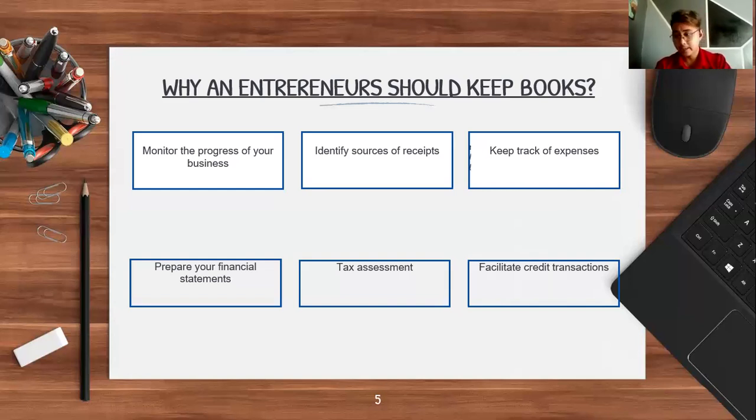or slow growing. Okay, so next, identify sources of receipts. So, sino ba yung bumili ng produkto at serbisyo ng negosyo natin? Okay, so what kind of product or services yung nagdadala ng malaking kita sa atin? Okay, so you need to identify the sources of receipts. Next is to keep track of expenses. So, saan ba natin ginagastos yung money ng isang organization or ng isang negosyo?